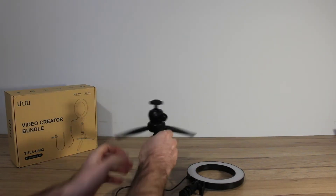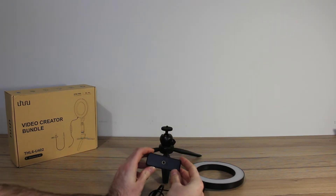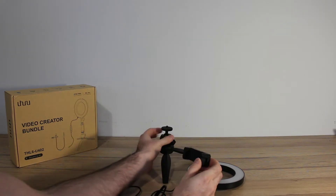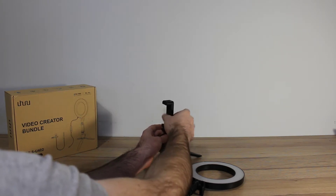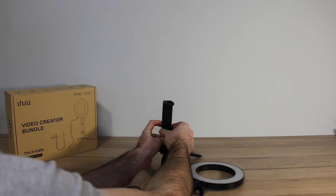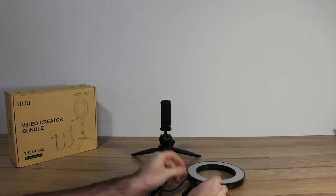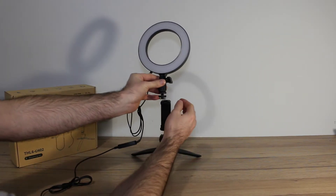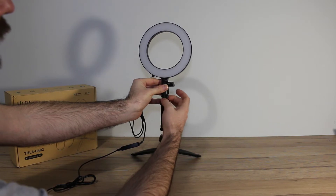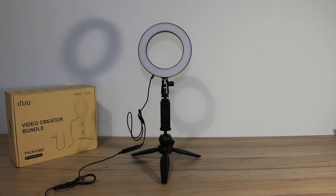Let's put everything together. I've got all the parts laid out here. You can adjust the legs as you need. To start, you put the phone holder in — you can only really screw it in one way. You can use the other hole for other purposes, which I'll show later. You tighten the bottom lock nut, then set it however you like in the gimbal. For the ring light, you unscrew the lock nut on the bottom, push the H bracket in, and then use the lock nut to tighten it against the H bracket.